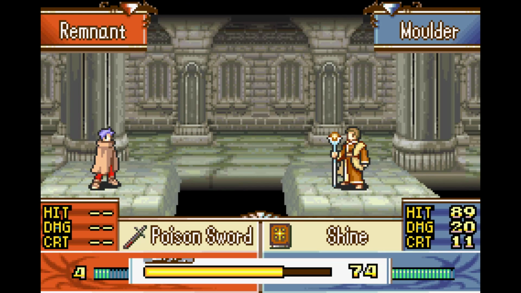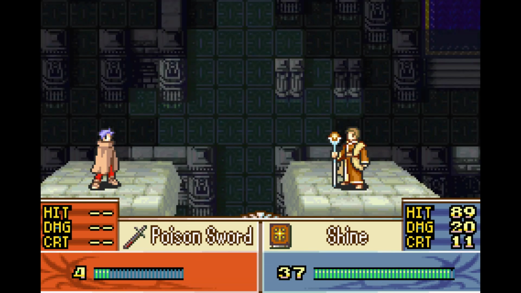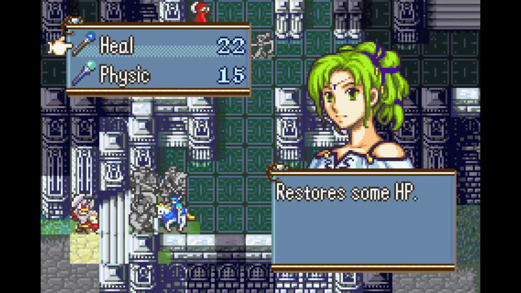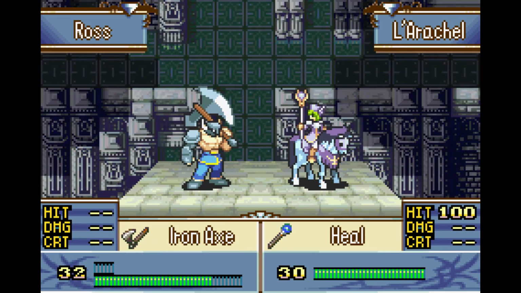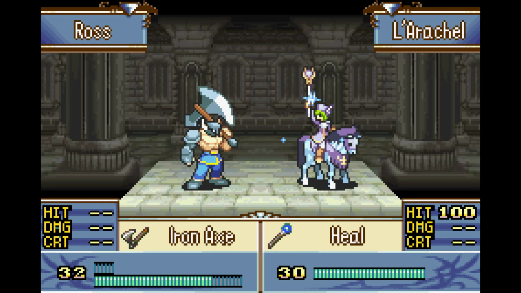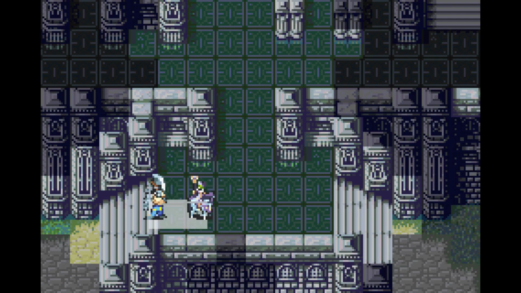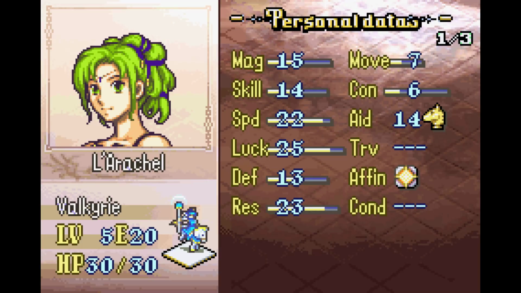Oh, really? Light magic missed? That never happens. On an 89%, no less. Alright, we'll have La Rochelle heal up Ross just in case more mages get at him. And they might attack her too, but that's fine. She will not get hit. And if she does, it won't be very high. She's actually got incredibly good defense for a Valkyrie.